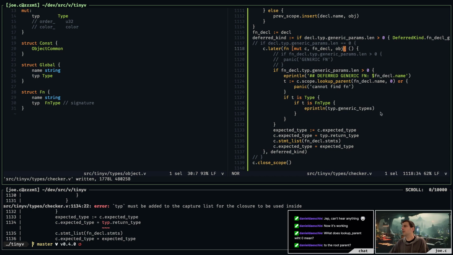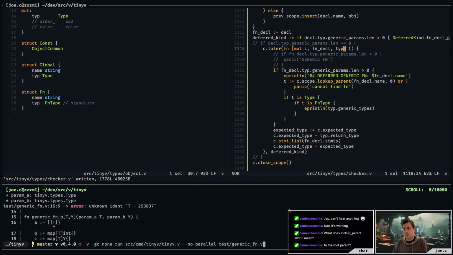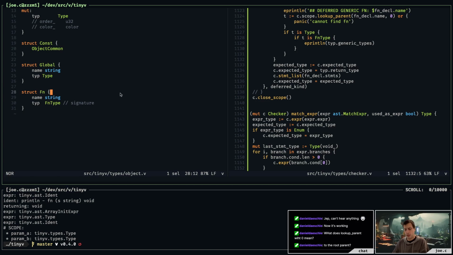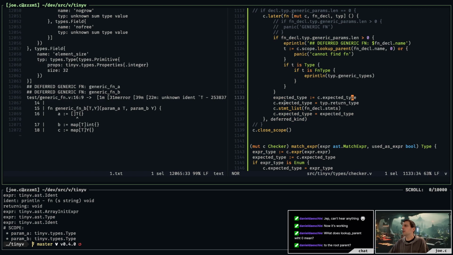What have I done? Oh, I'm processing the function bodies. Let's just check this. What's going on here?